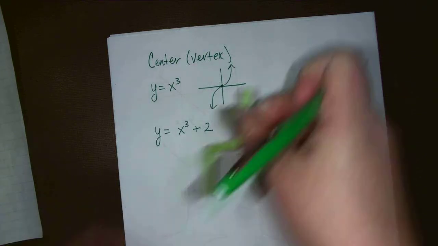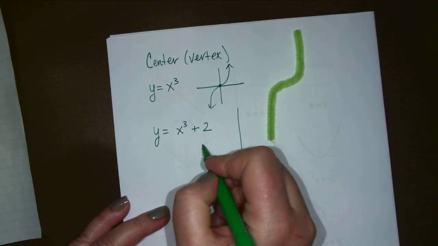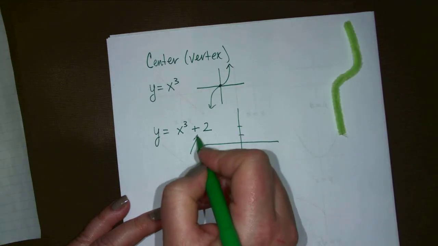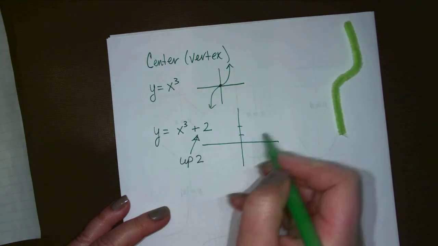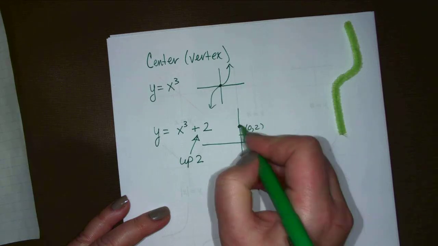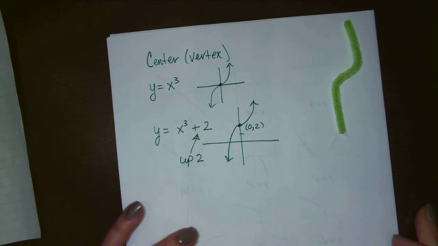So if you've got your x cubed graph, it's the exact same graph, but instead, this moves it up 2. So this graph shifted up 2, half parabola up, half parabola down. Now, what you're going to have to do, this is enough for calculus, drawing the graph sort of in the right spot.